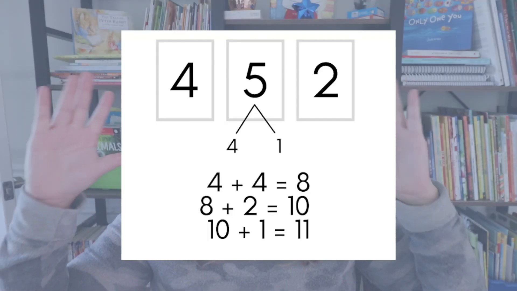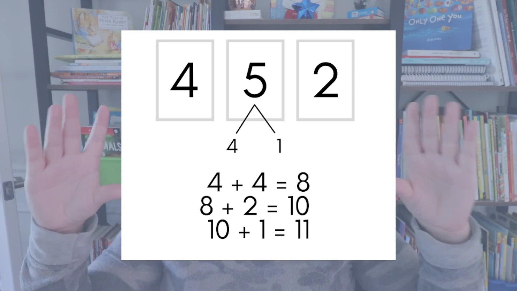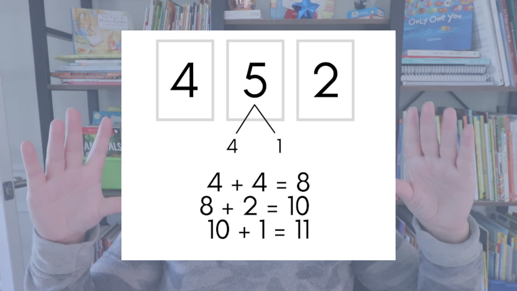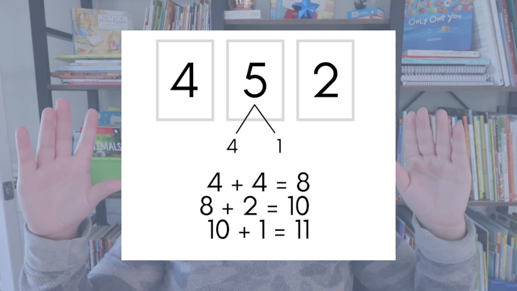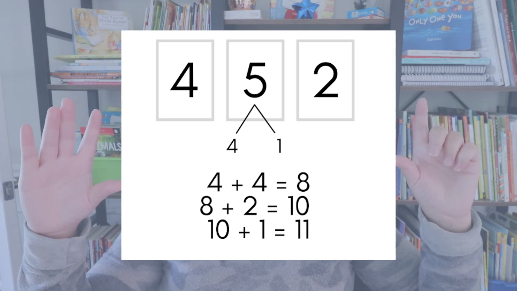When a student introduces a doubles fact — doubles minus one or doubles plus one — or if you're introducing it yourself, I want you to show on the board that you are decomposing one of those numbers. For example, decomposing that 5 into 4 and 1 to make that friendly number 8. Actually display it with a little carrot so students can see you're decomposing the 5 into the 4 and the 1. Sometimes students know 4 plus 4 equals 8 and one more equals 9 as a doubles fact, but they aren't recognizing they're actually decomposing that number 5 — and as students get to higher numbers this becomes more important.